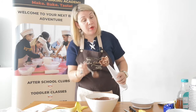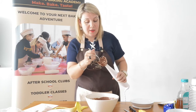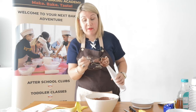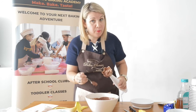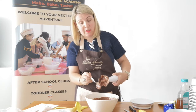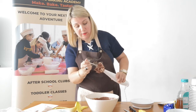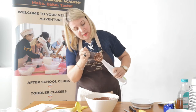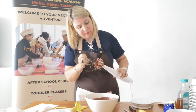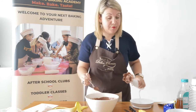Or you can sprinkle some coconut, you can sprinkle even some cocoa powder over, and you'll have a really delicious healthy chocolate mousse. And every time when you fancy some sweet chocolate thing to eat, you can make this recipe.